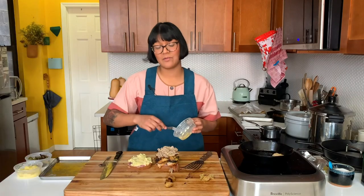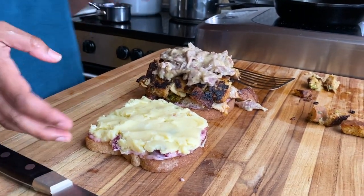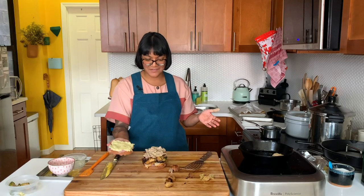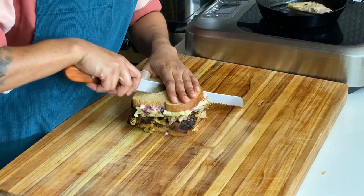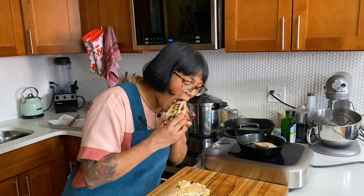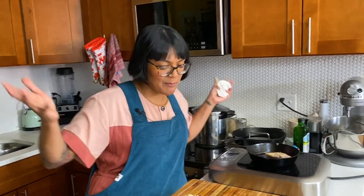The true genius of this sandwich, besides the stuffing layer, is treating the turkey in two different ways. White and dark meat are very different — you know, it's like when you have children, you don't treat them the same, they're individuals. Now we close — this is always thrilling. You must be swift. You must move with confidence. There's our epic, epic Thanksgiving leftover sandwich. This is a messy sandwich — this is a sandwich you eat alone; you don't eat this sandwich with an audience. It's so good, it's so messy, but who cares? I would rather eat my Thanksgiving food like this in messy sandwich form. When you get every bite, it has everything you want. It's perfect.